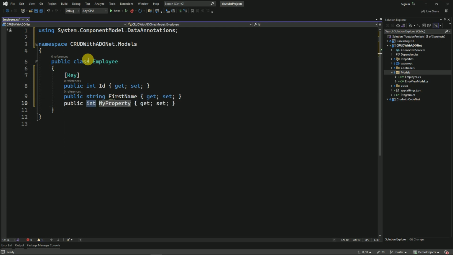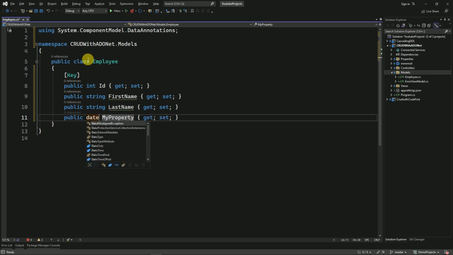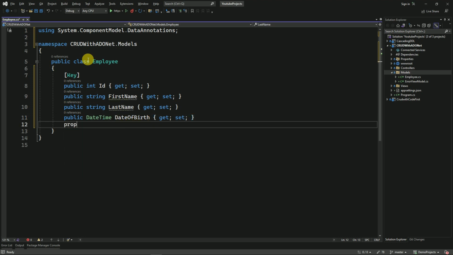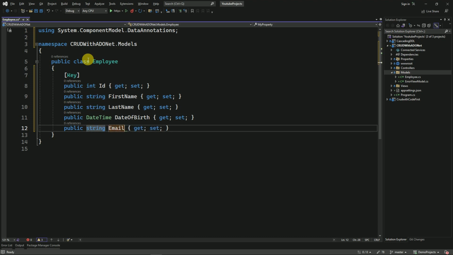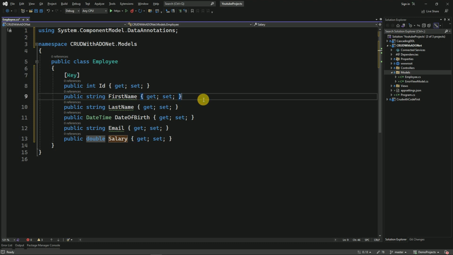First name. So these are all the fields we have created in our database.